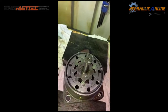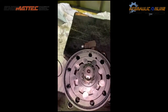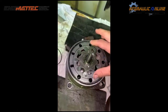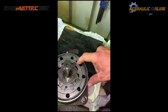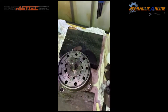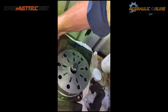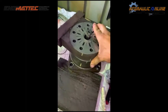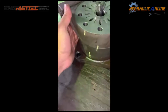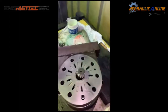And what we've got to do now is put this selector plate port on. Put it on which way? So that will line up with this side of it, with all your ports on it. So I've already got an O-ring in here. And we're just going to make sure we locate our flushing port and make sure it all lines up, which I've got in my marks here on the side. So now we've got that piece on.